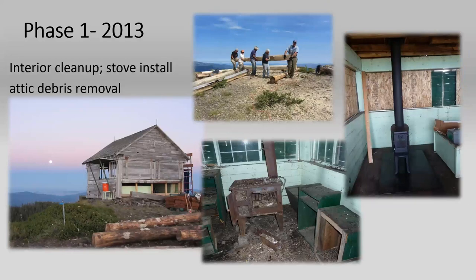There was something along the lines of 200 pounds of hantavirus situation going on up here, and guess who they put up there to do the cleanup. Luckily I did have the proper PPE on, but basically we were taking the crud out of there, assessing what could be fixed. And then you can see we put a new stove in there.